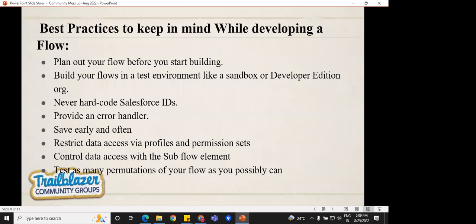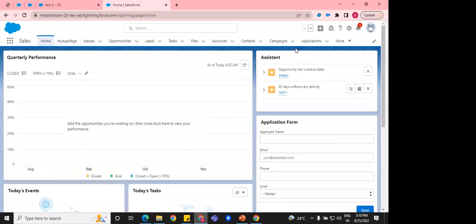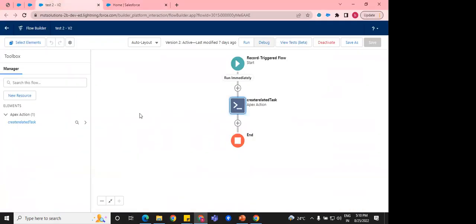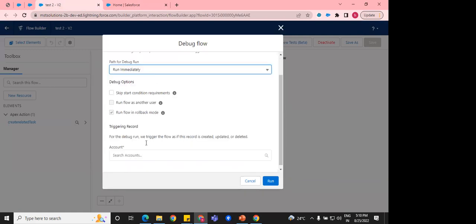This is because we don't write test classes here like we do in Apex, but in turn we can test the permutations using the debug. Either we can do it in the UI itself, like how we just created, or there is also another process available called debug. In the debug, it's not going to make any changes to the record, similar to a test class. We can just roll it back.